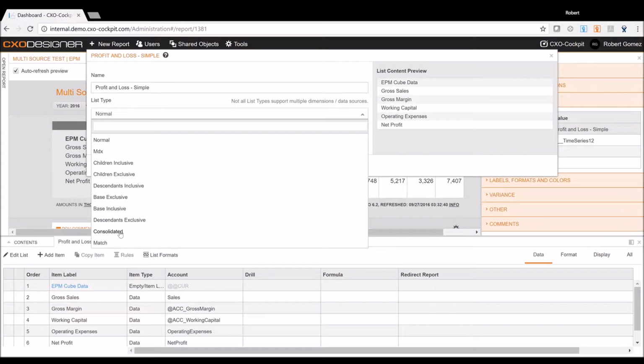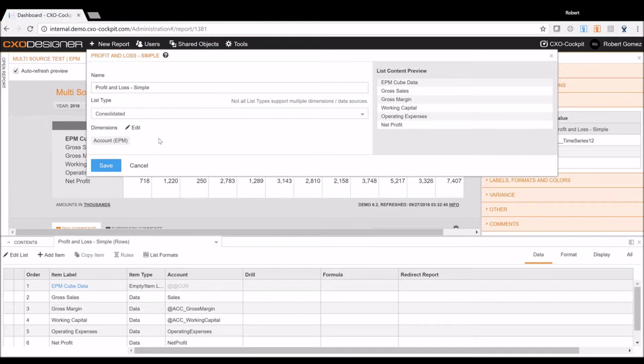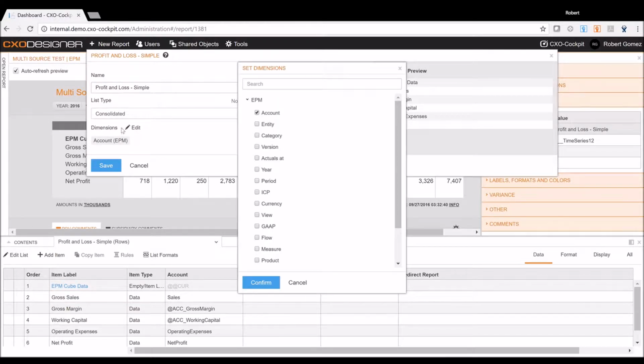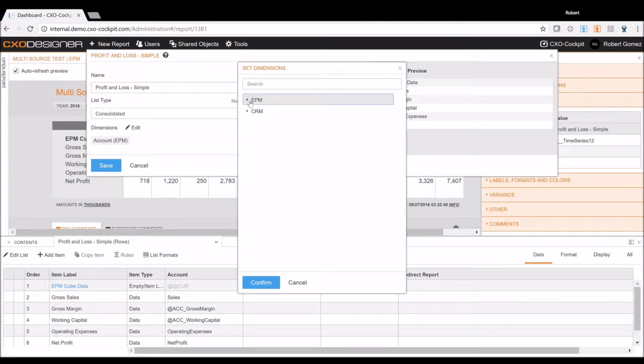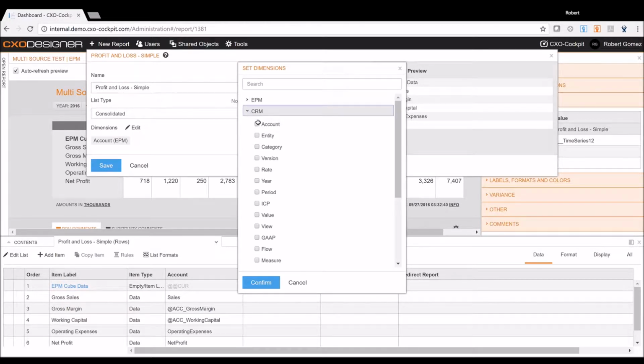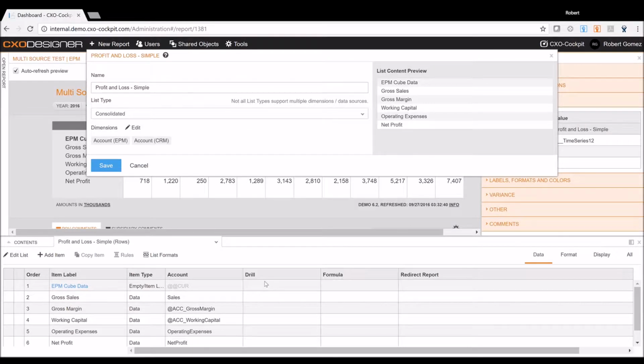We can also create a matched list if the dimensions are not the same, but since the dimensions are the same in both cubes, we'll create a consolidated list. So we'll now add dimensions from not only the EPM cube, but we'll select also the account dimension from the CRM. And since the names are the same, that is why we were able to do a consolidated list. So we can hit save now.